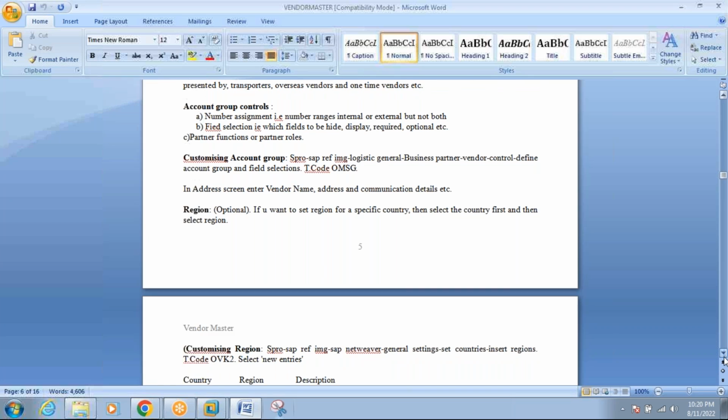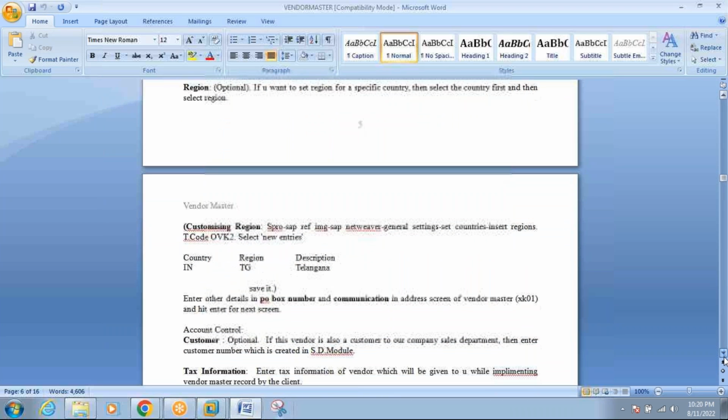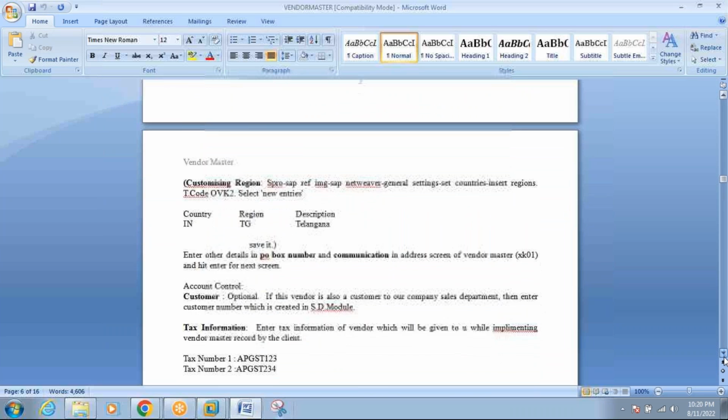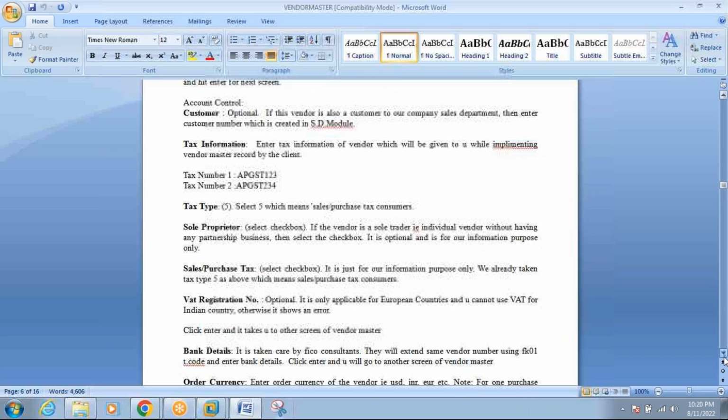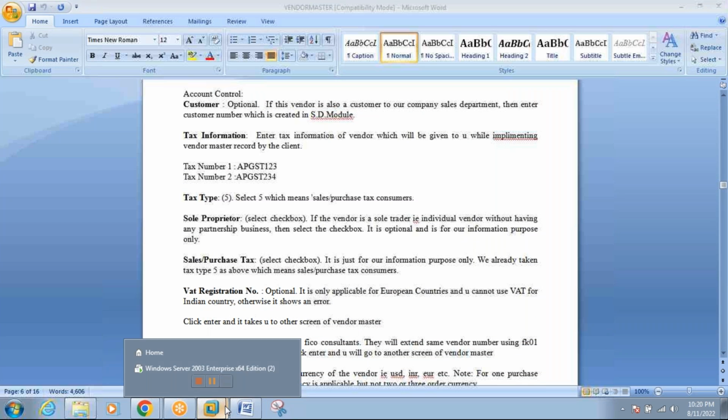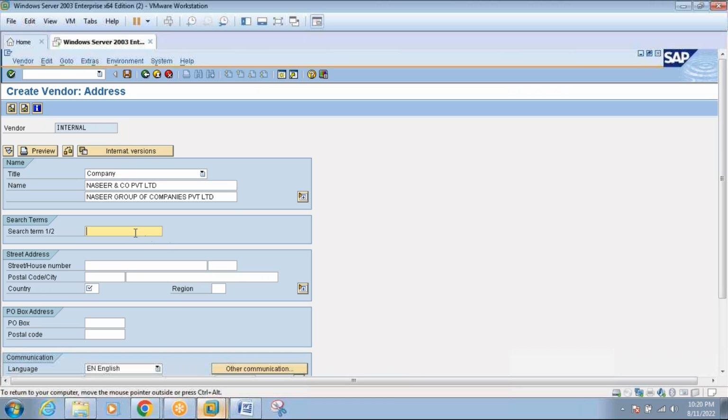So this is what it is. Now coming to the customer part, account control. First I will give the street and house number. Let's say this is the address, then state and country, India.